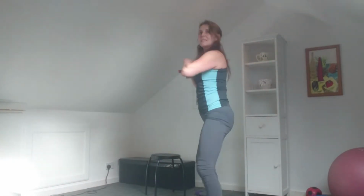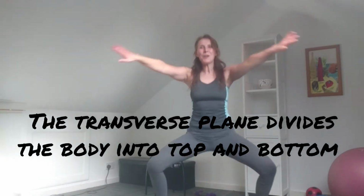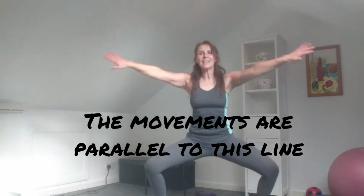So the arms are working in the transverse plane. The legs, the squats and the body are working in the frontal plane. Make sure when you squat you don't stick out your bum like that. Try and keep everything vertical, apart from the arms of course. Keep the abs in. 4 more. Good, last 2. Well done.